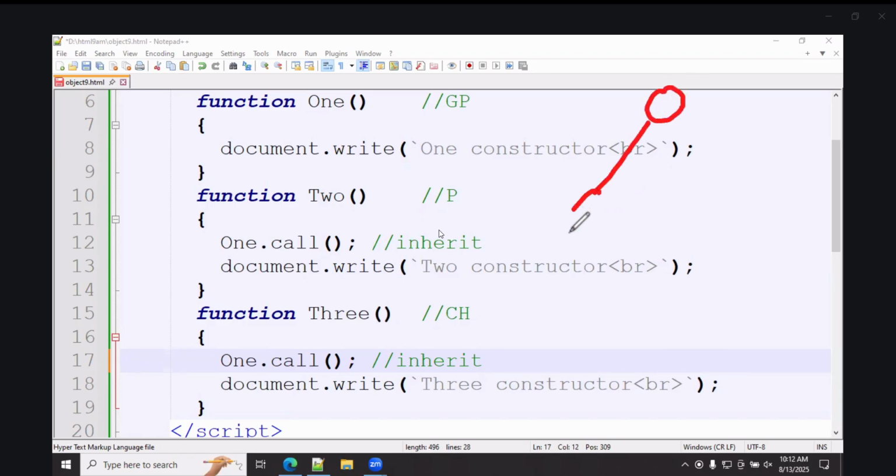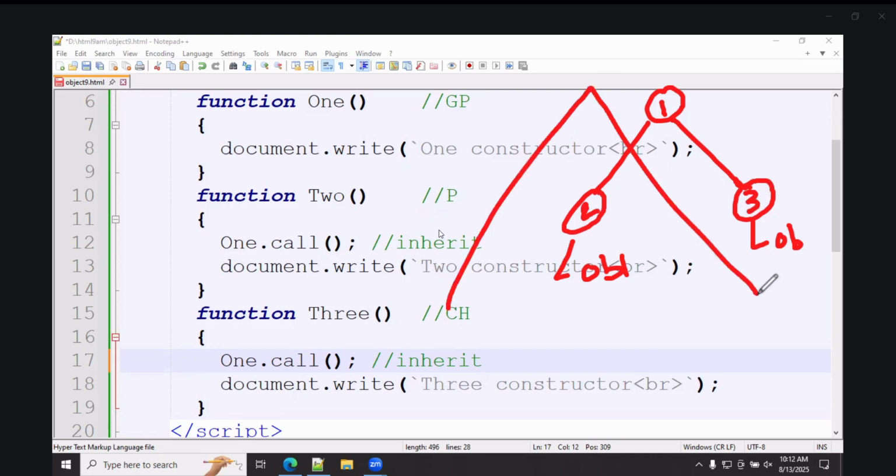How many dead ends are available, that many objects are required. This is one dead end, and this is another, so you need one object here and one object here. Why, sir? If I use only OB1, I can access 1 and 2, but I can't access 3, because moving and coming down is not possible like that.